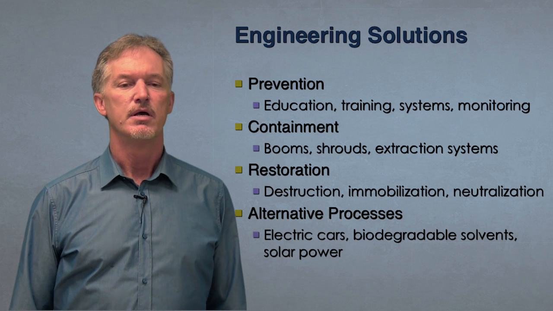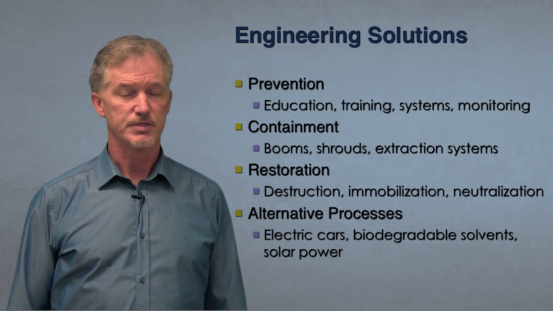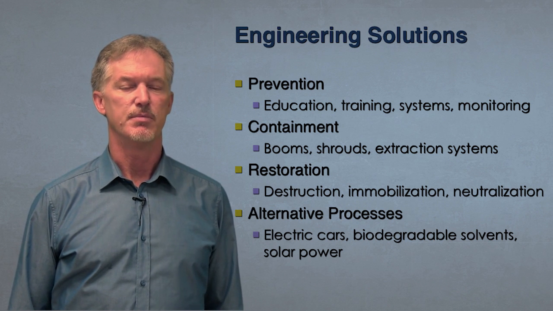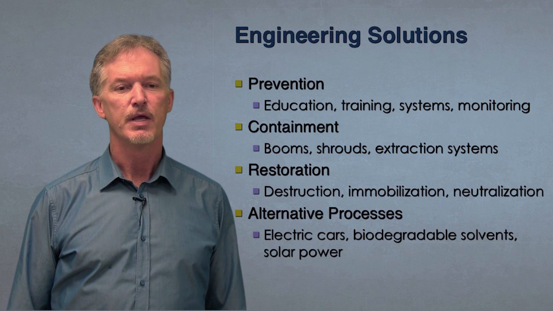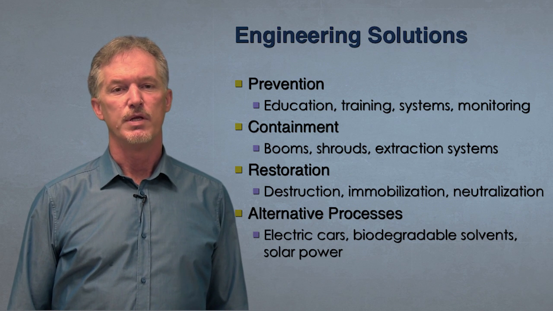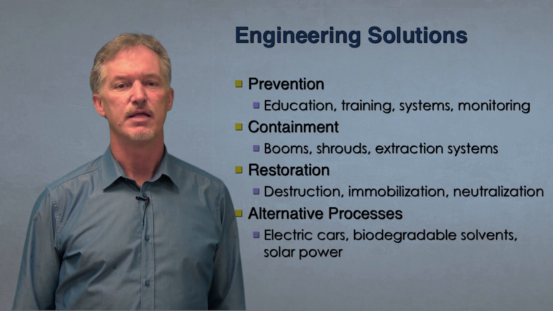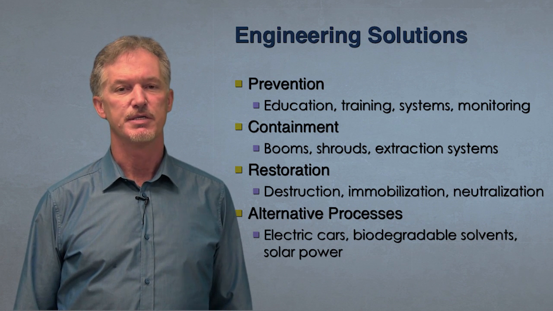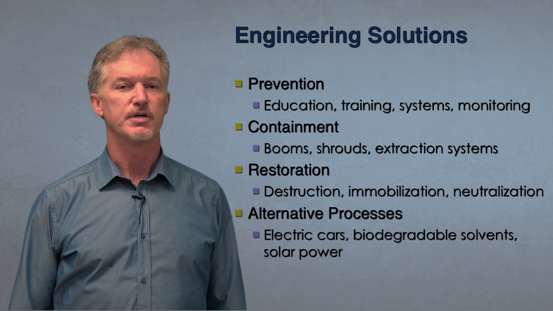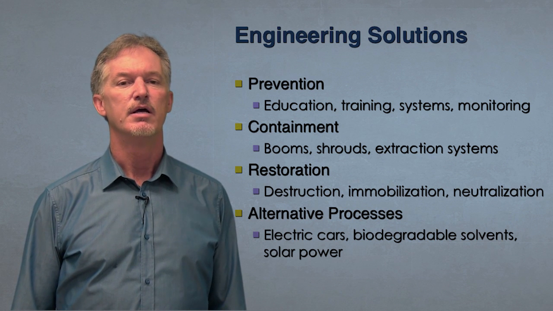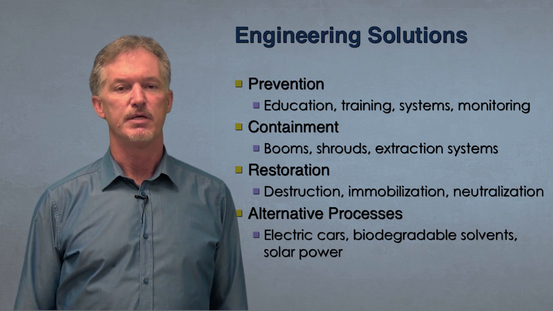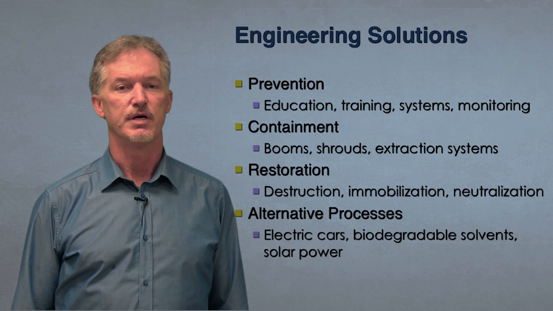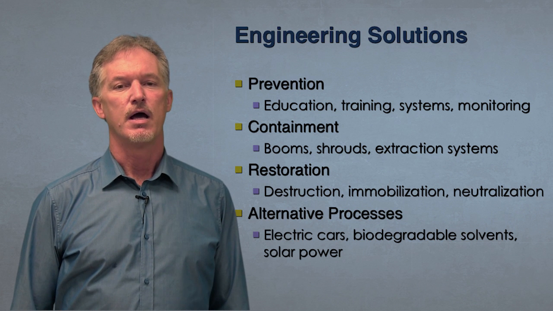Containment, when there is a problem, is usually something that's implemented as quickly as possible to try to minimize the extent of the problem. And once a problem is contained, then efforts are usually made for restoration to the degree possible. In some cases, the cost of restoration may be more than is justified, and it may be adequate to just contain the contamination within a limited area.